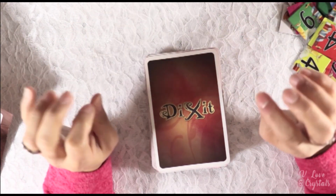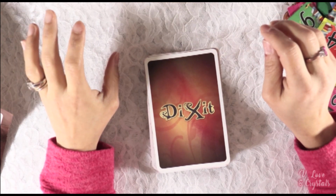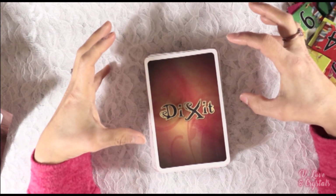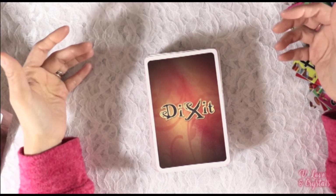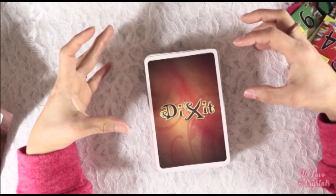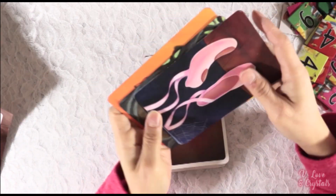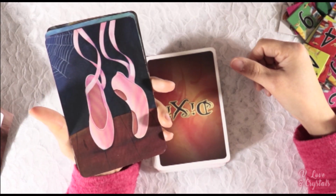So anyway, creating your own oracle totally helps. It trains your mind to be flexible and go deeper into the image. That's what I want to inspire us to do. I want us to go deeper into our images, deeper into our subconscious and our intuition, and really try to figure out different ways to interpret our cards. So if you're all about that, keep watching.